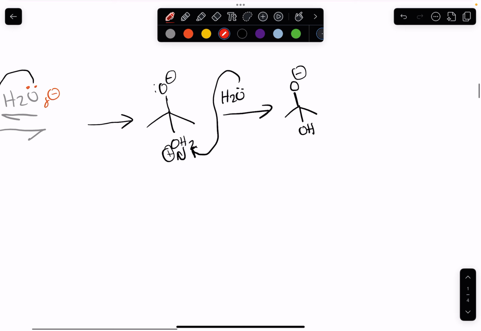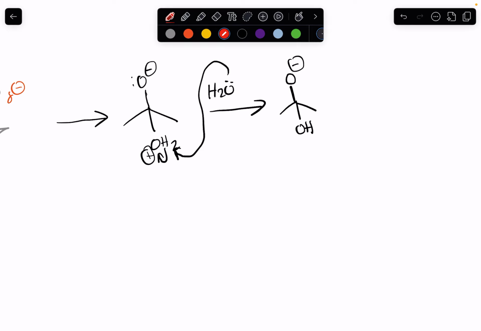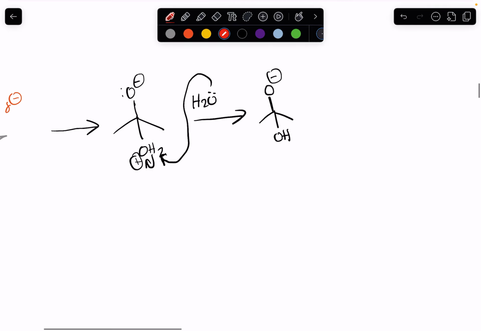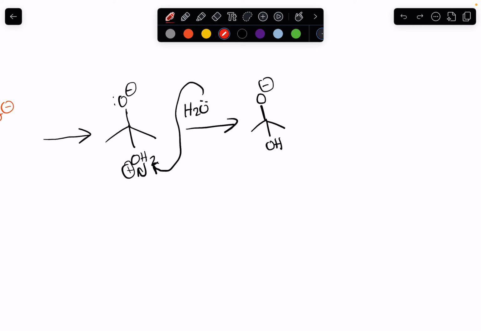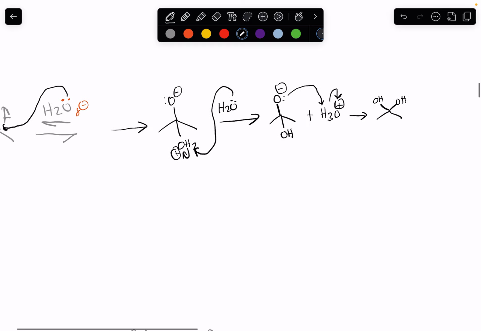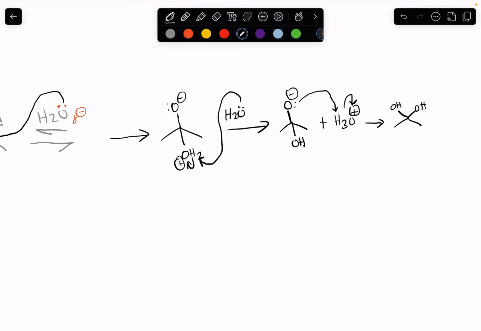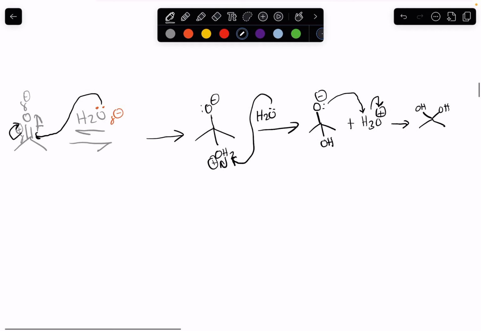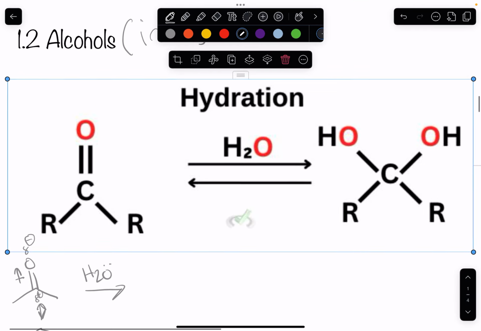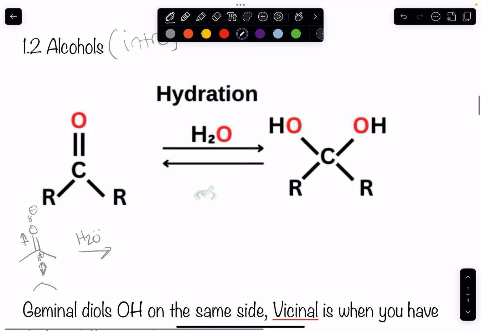That immediately tells us we need to take a proton to make this neutral. Remember, everything wants to be neutral. Your oxygen does not want to be positive. So now that we're here, we know H3O plus is an acid, so we can do that there and make that fall. And that's how you get your product. There's probably another way to do this, but this is correct. This is just the formation of hydrates, and this reaction is called hydration, which is very easy.